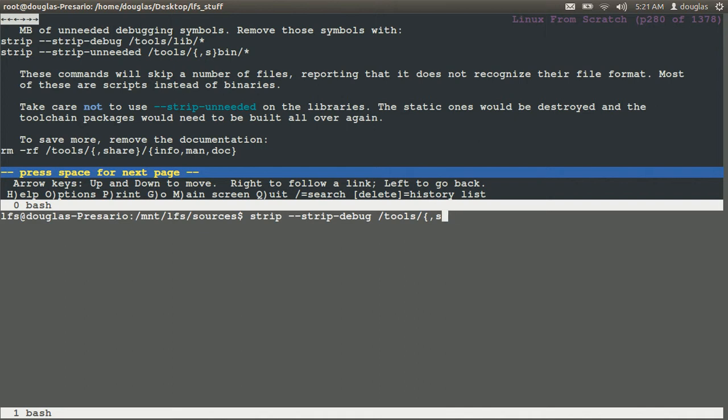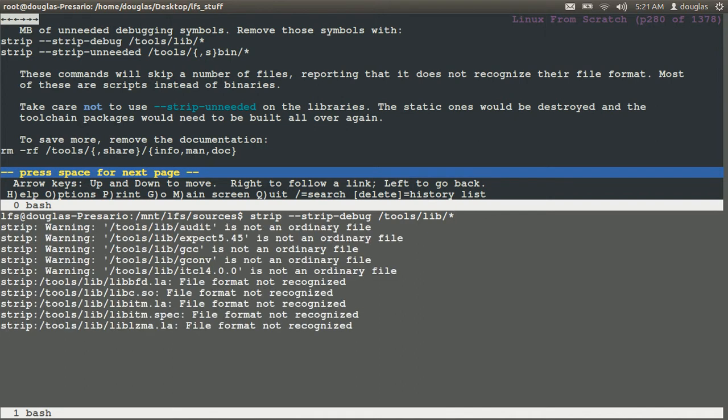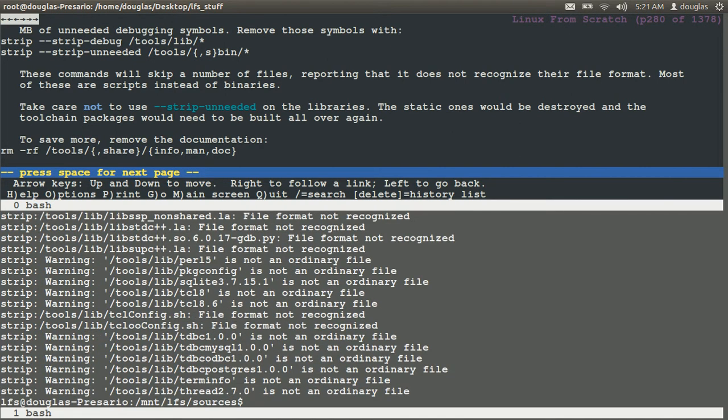Whoa, that's not right. Tools, lib, all. Strip debug, tools lib all. Okay. Now you see, not an ordinary file pops up, blah blah blah. That's okay. The book tells you more about that. That's fine.